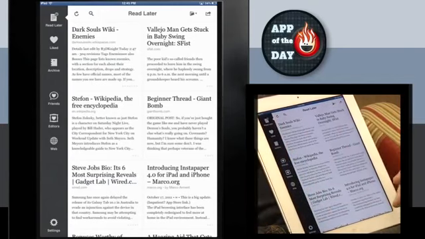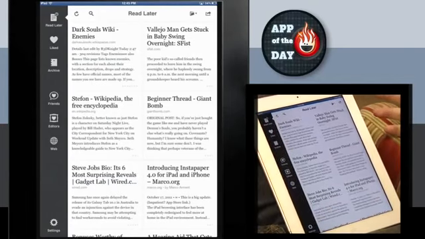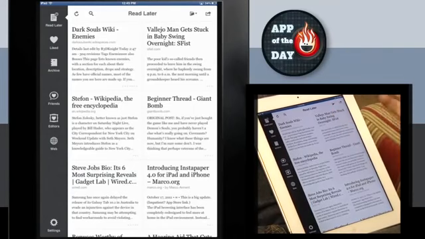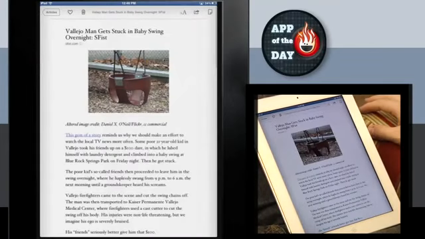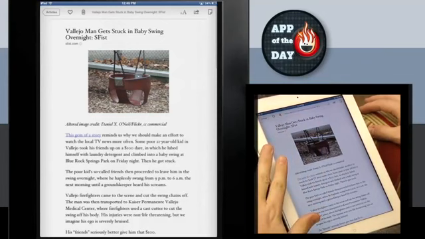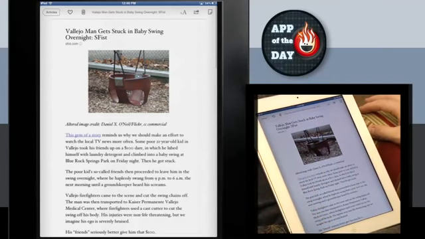The way this works is you put a bookmark or something in your browser. There are any number of apps that will do this, like the official Twitter app. When you see a story or a link that you want to read, you just tap on it and hit read later, and it goes here, and you get a format like this. It caches it, so this is available offline. I can't be offline now because they're streaming over the internet.